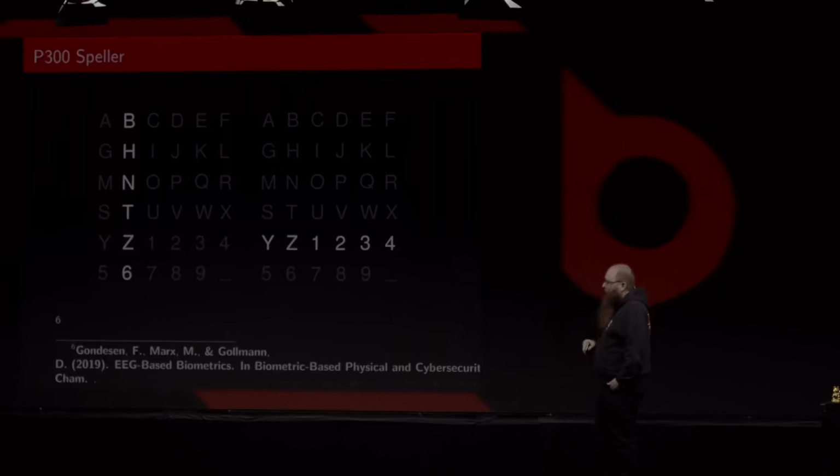The EEG headset used for the experiments was the Emotiv Epoc. The P300 seems to be a bit individual. There are approaches doing biometrics by looking at the P300, but our approach was to have a general P300 detector that would work on anyone. That was the difference between the IC, the individual classifier, and the GC, general classifier. You can see the score difference here, the middle and the right one. And the left one was the cross-validation.